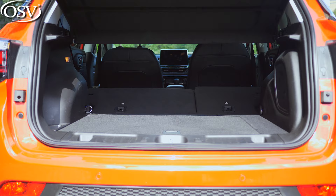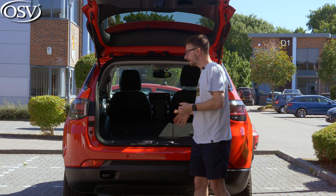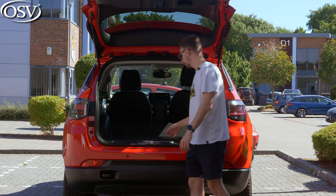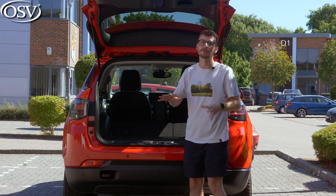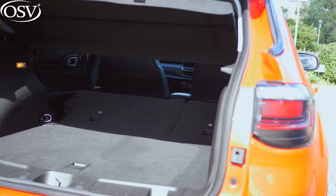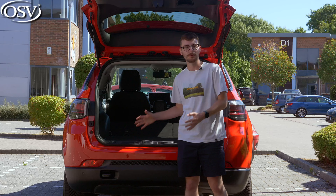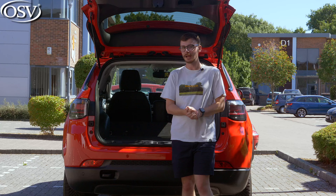With the seats completely folded, there is a slight incline — they don't fold completely flat and there's a rather awkward gap in the floor. Thankfully, you get an adjustable-height boot floor, and without a spare tyre underneath, you can set the floor completely flush with the seats, creating a really nice flat load area — easily enough room for two adult bikes with wheels removed and a large buggy. The 4xe can also tow a trailer up to 1,250 kilograms, and if you opt for the 1.3-litre pure petrol version, that rises to 1,750 kg.